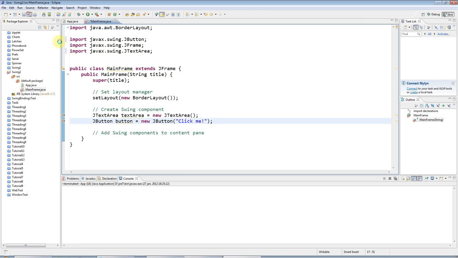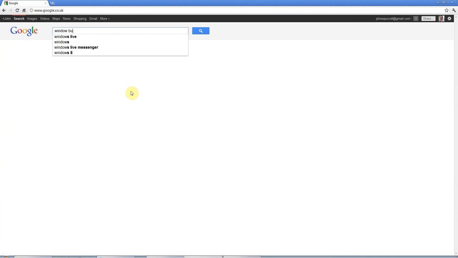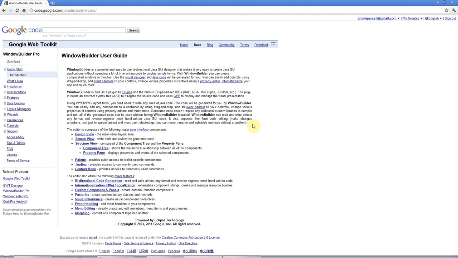At this point I want to briefly take a diversion to tell you about three web pages. If you go to Google and type WindowBuilder Pro, you'll find there's an Eclipse plugin that lets you visually design Swing applications. I don't know if you could create Swing applications just using this. You'll probably at least find it useful to know how to do this manually anyway. But this is great. It's an Eclipse plugin and it lets you switch between your code and the visual representation of it. So certainly install that.